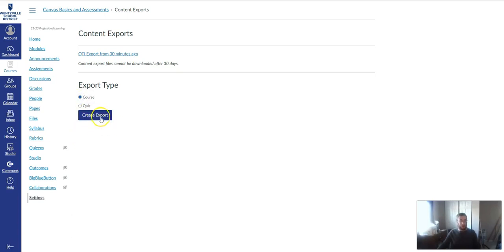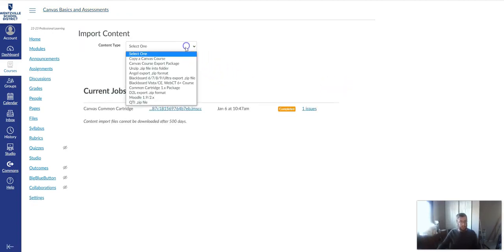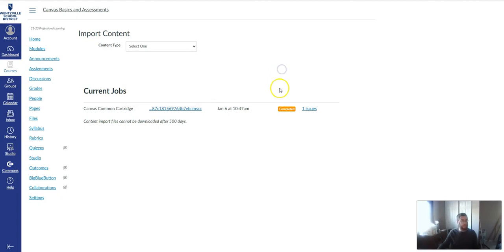But anyway, you create export. It'll create the export and email you a link to where you go to get it. And then you can either send it to yourself, or if you are sending it to somebody else, you can just email it to them. Then they can go to import course content and select whichever one of these. So in that case, it would be Canvas course export package. Or maybe you had somebody send you a Blackboard course, or you found one online that somebody sent you. You could import that in there too. If you still got your old Moodle hanging around, you can add that in. It's been dead for years, but maybe you have it and you missed it, and you want to bring it back. You can do that too.